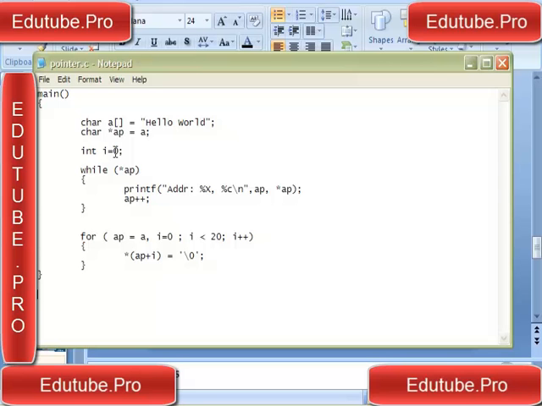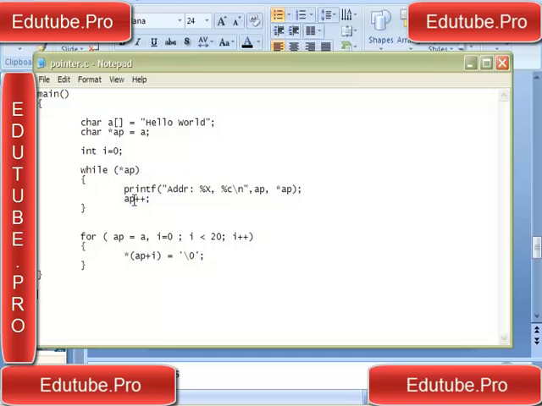Here's just a little counter, I. And what this thing will do is, while the contents of AP is returning a true value, non-zero, remember there's a 0 there right after the D, while that is valid, non-zero, print it out. And what I'm going to print is in uppercase hexadecimal, %x, and then a character, %c. I'm going to print the pointer itself, AP. That's going to be the memory location, the address that is stored inside AP, and then I'm going to print star AP, which is the contents of the memory address that is inside AP, and that will be our character, HELLO, so on. Then I will increment the pointer, AP++.